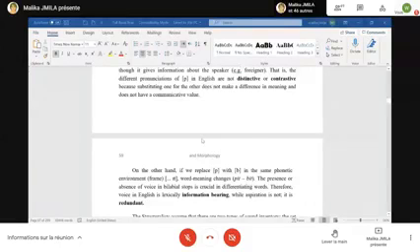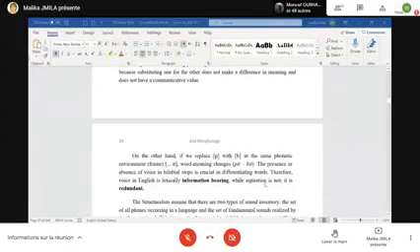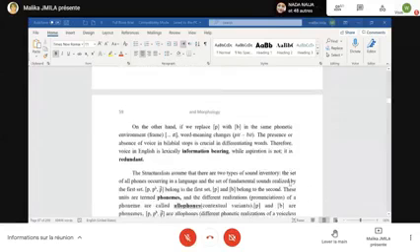For example, aspiration does not affect the meaning, but whether you produce it with aspiration or without aspiration, it tells us whether you are a foreigner. That's it. This is redundant. Therefore, voice in English is lexically information bearing, whereas aspiration is not, it is redundant.